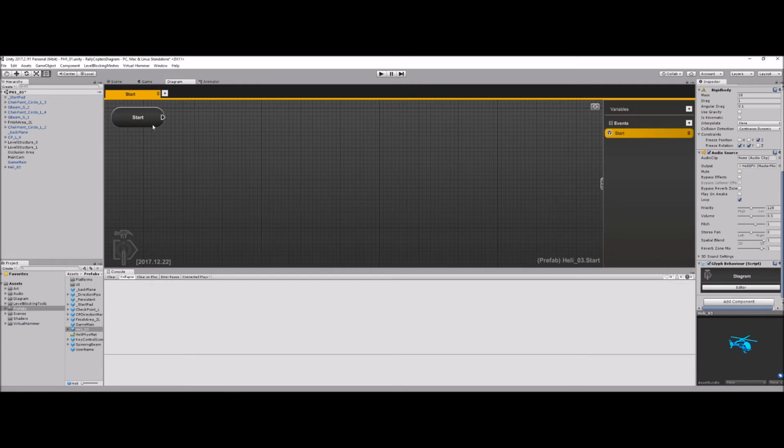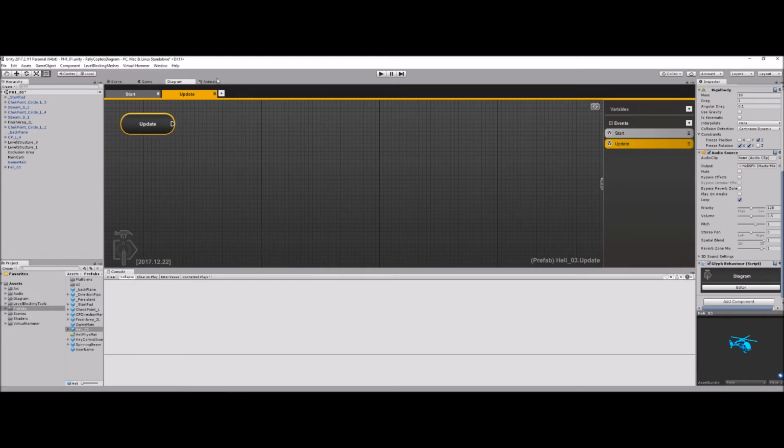As I bring it up, the first thing you see is this Start event right here. Start happens once when the object comes alive. I can add more events. If you're used to Unity, these should be very familiar to you. I can add more events by clicking this plus right here. These are all Unity events that Unity calls when they happen. The event I want is Update, so I'm going to add an Update event, and I get a new tab. Start is called once when this thing comes to life. Update is called all the time, every frame.